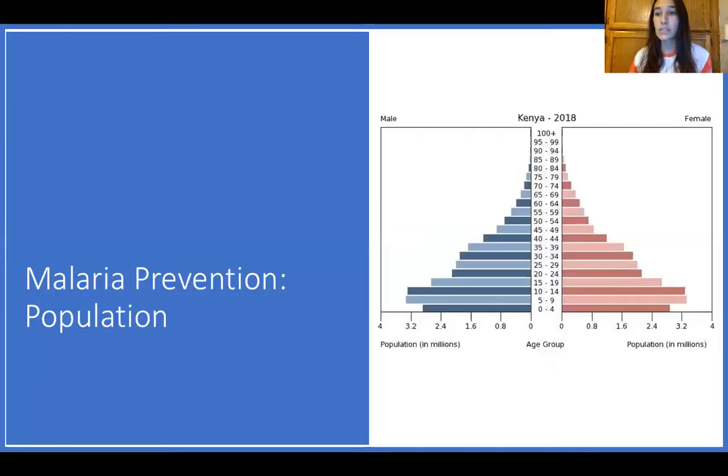So how does this affect population? Looking at a population pyramid, Kenya is pictured here as an example of a region where Maasai are present. It is an extremely youthful population. Sickle cell anemia generally only protects children under the age of 2 against malaria. However, in such a young population, this is a major percentage. The infant mortality rate in Kenya is about 32 deaths per 1,000 live births. This is reflected in the pyramid, as is seen in the slightly smaller bar representing ages 0 to 4.